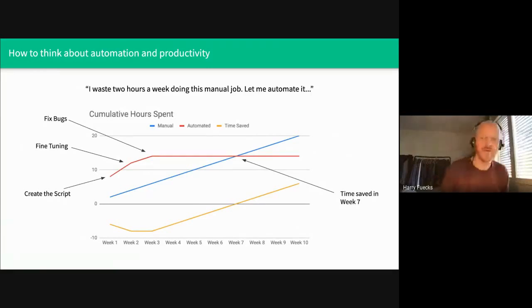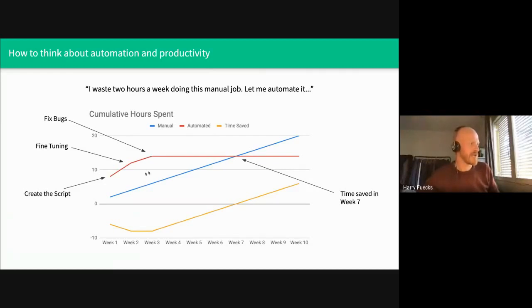Let's say I waste 2 hours a week doing a manual job, and let me automate it. Here's what usually happens when you automate. First you create a script, and maybe that takes 8 hours in the first week. Then you have to spend another 4 hours fine-tuning as you find some problems, and that takes you through to next week. And then you discover a bug or two that takes you another couple of hours.